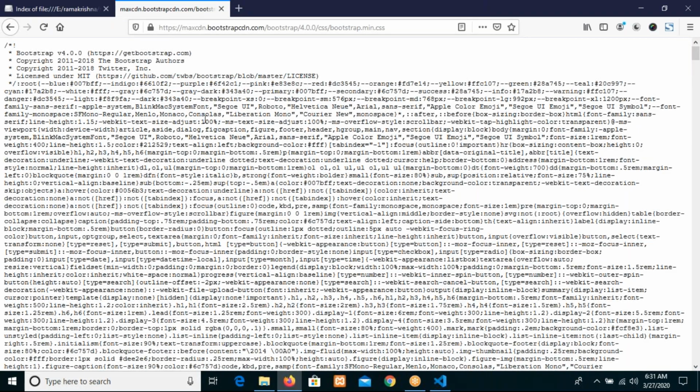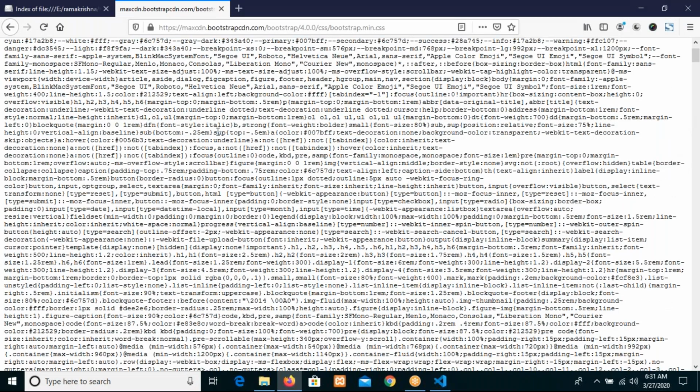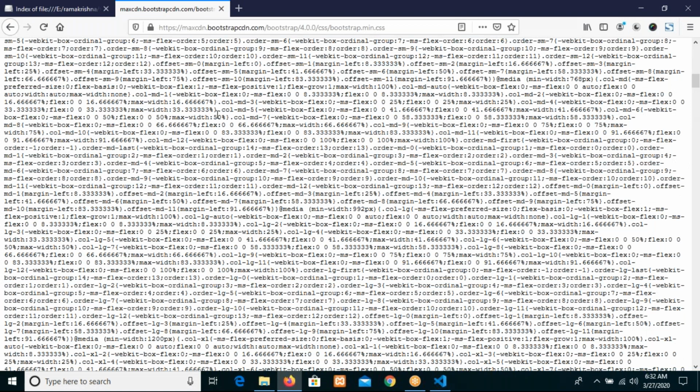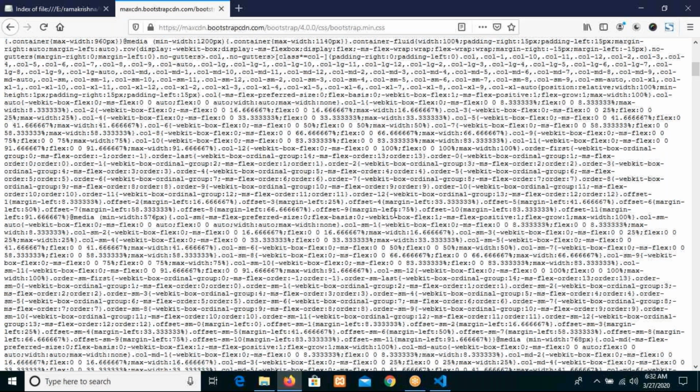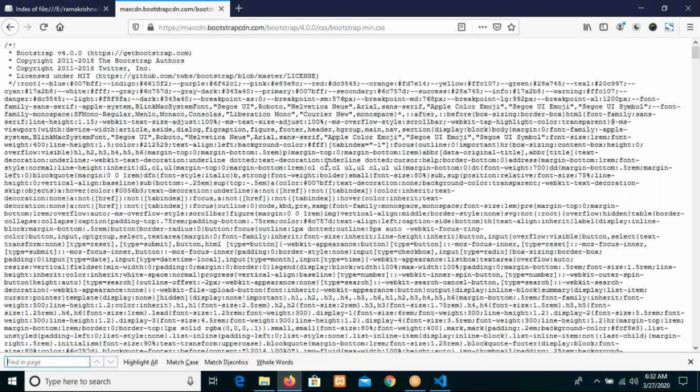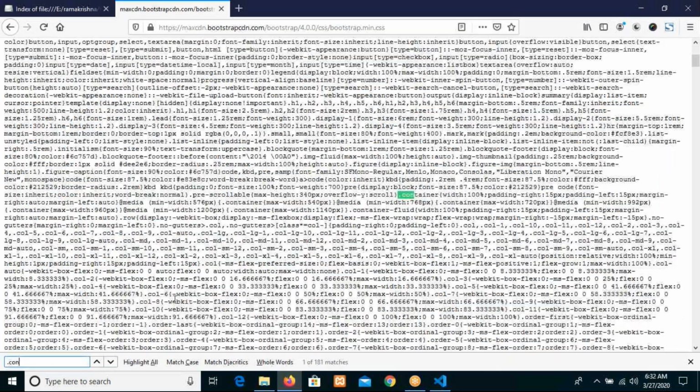Okay, if you observe, there are n number of classes. You can't read all the classes at a time, so don't try to read each and every class and its property. Depends upon the situation, just search for that. We are working on container, so here I'm pressing Control F and typing container.